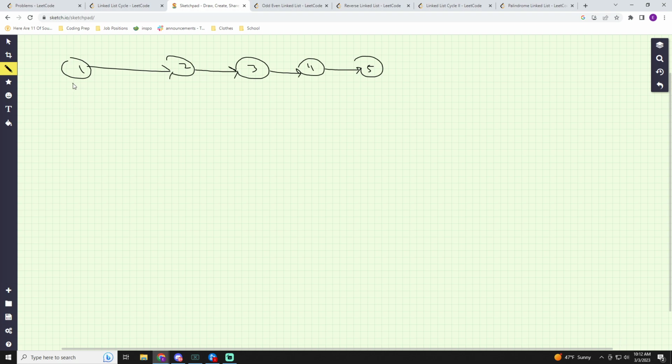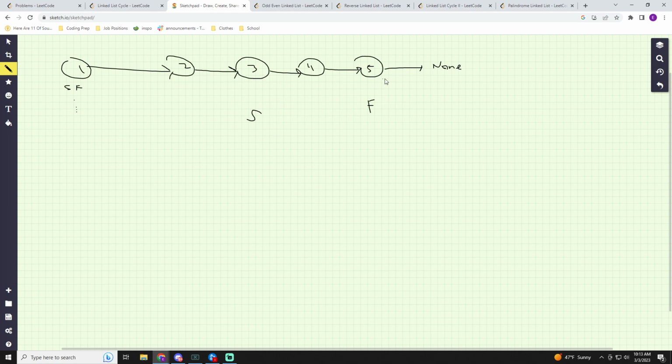We first start off with slow and fast at the head, but after some work, slow would end up here and fast will be here. We could return this because this next pointer is None. The tail of a linked list pointer is always None.